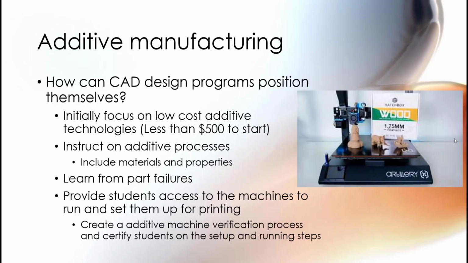Initially, focus on low-cost CAD in your labs. Learn from your part failures. Instruct on the process and then have the students check off on it so they know how to use the machine on their own. Most of the machine parts are easily replaceable and available out on the web, so you've got the ability to repair and replace most of the parts if something were to break.